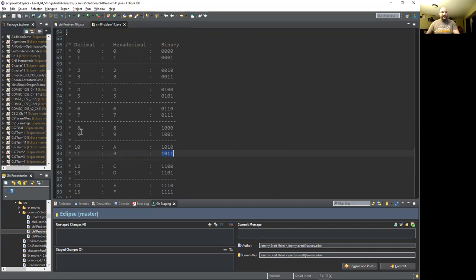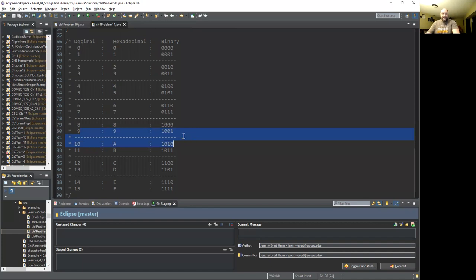Now, something interesting has happened over here in the last couple of numbers. Let's talk about that right quick. So the general bit pattern is this binary bit pattern. That's the underlying, hey, this is what we want to keep track of. And so network addresses and stuff like that, this range of 0 to 15, this was something that we wanted to be able to address as a single character.